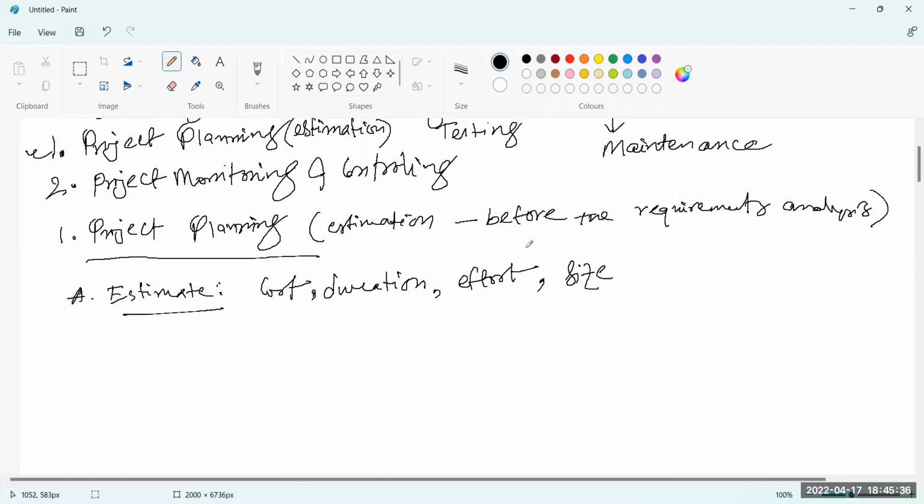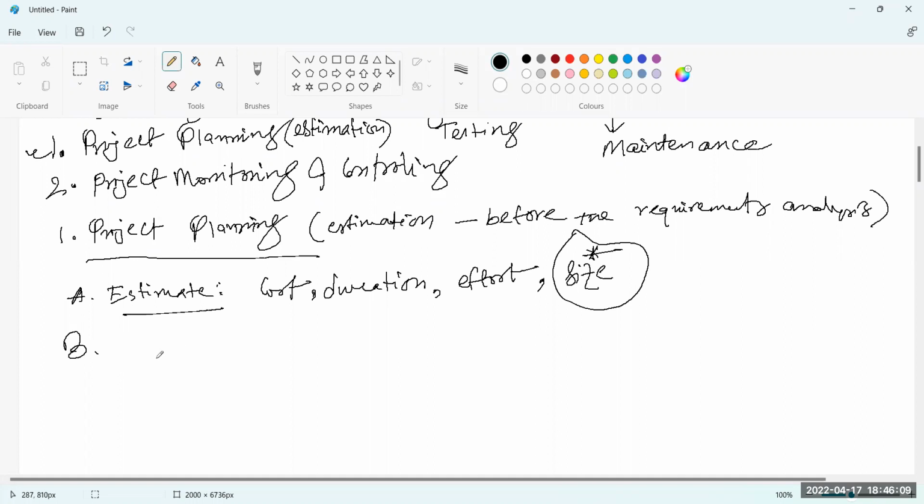It can be lines of code. It can be the functionalities, programmable functionalities also. I will show you, but these are the parameters. The most important parameter is size estimation. That's why I devote this day, and generally that's why the questions also come from size, not only for the technical questions, but also for understanding purposes. You have to know size, and size is the most important parameter. It's helpful to estimate the project.